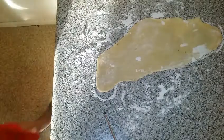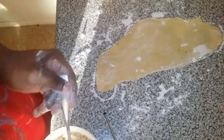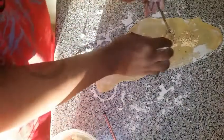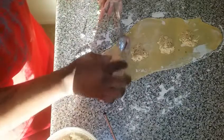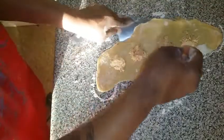And basically, okay, I'm gonna take just a little bit of this crab cake mix. Lay that out. Looks like I'm using a little bit too much, but you don't need that much. Then I'm gonna fold that over. Move that to the side. It's kind of sticking to the table. I ain't use enough flour. Okay, there we go.